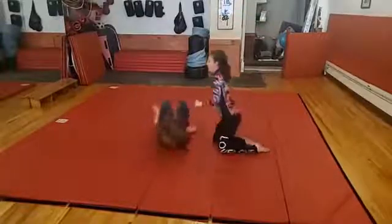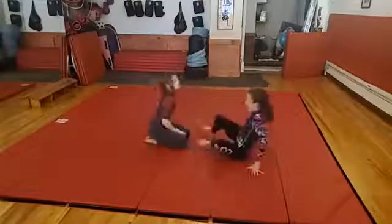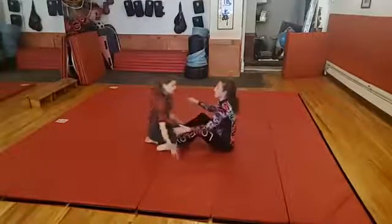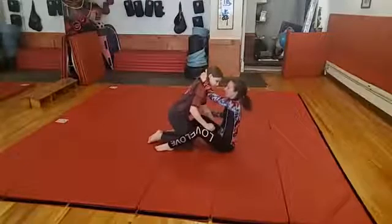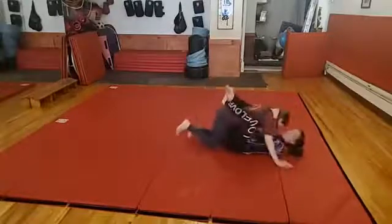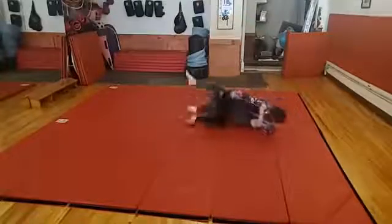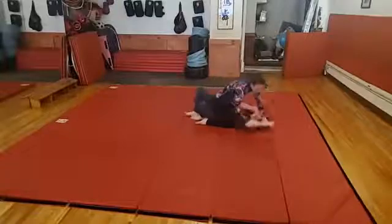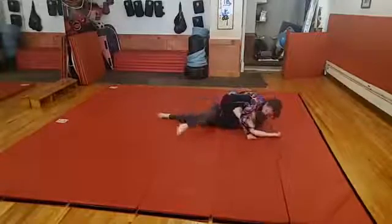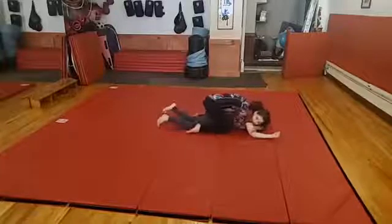Jen's got her open guard. Maya's on her knees. Maya gets the inside position, so Jen decides to counter it. Nope, that's not the side you're on. Boom. Maya starts to pull away, up we go, takes her over, you're doing it from the elbow, do it from the hand, attack her arms, gift wrap, right into the arm triangle, nice, good use of the head.